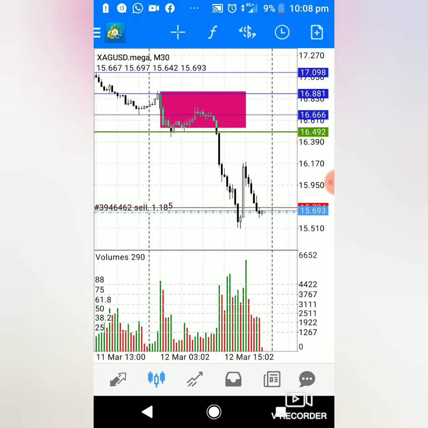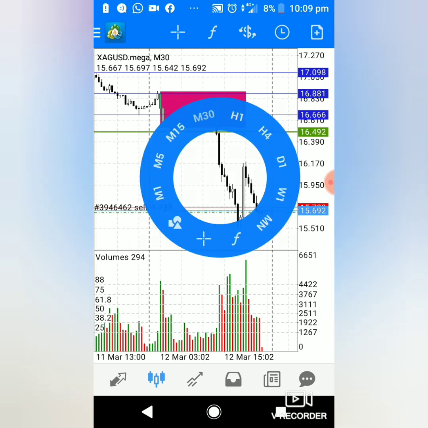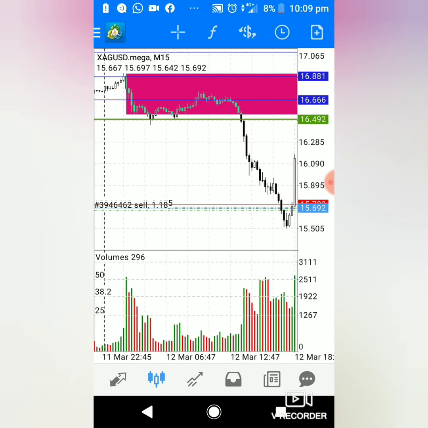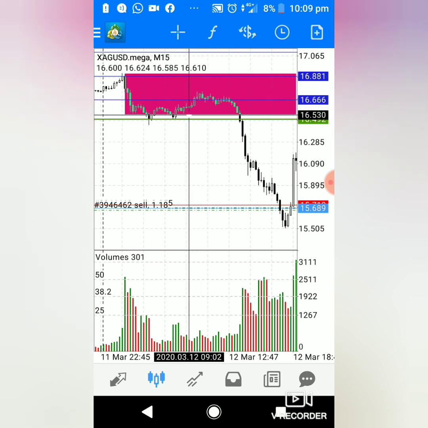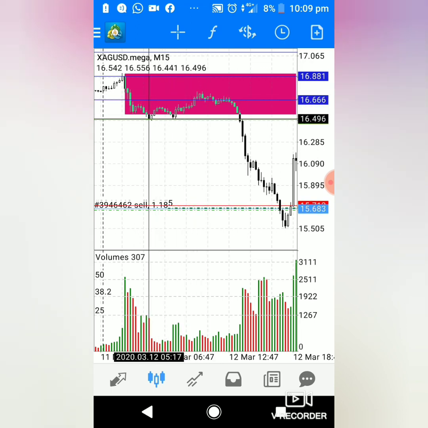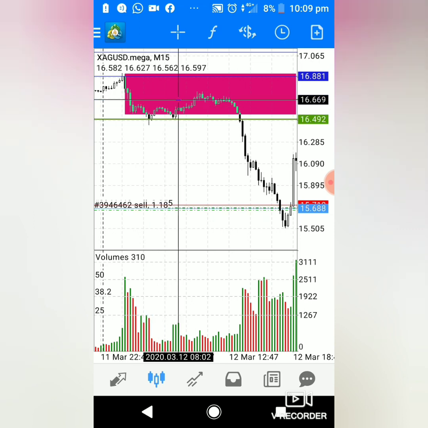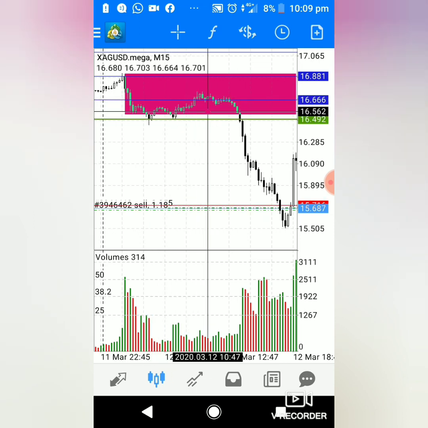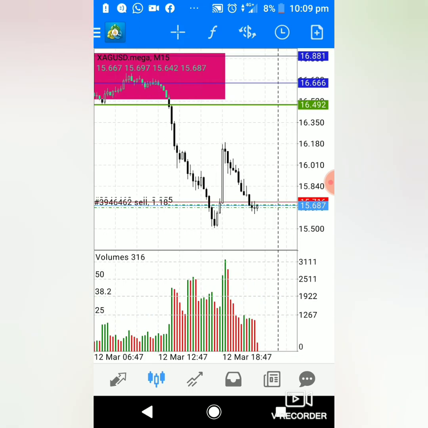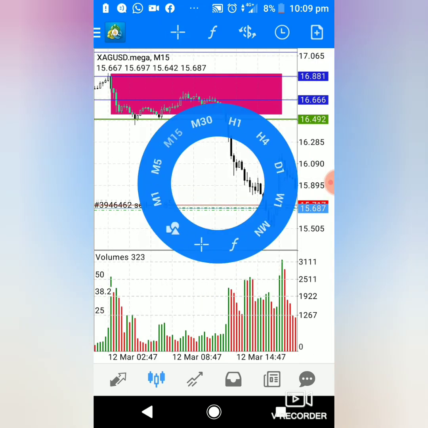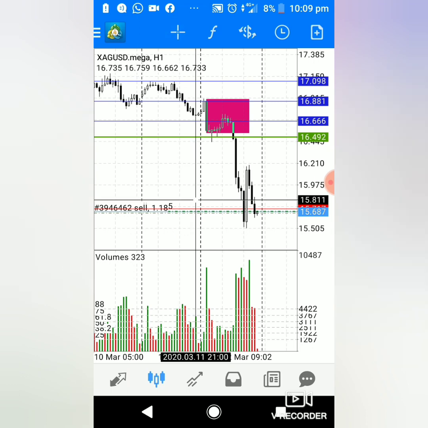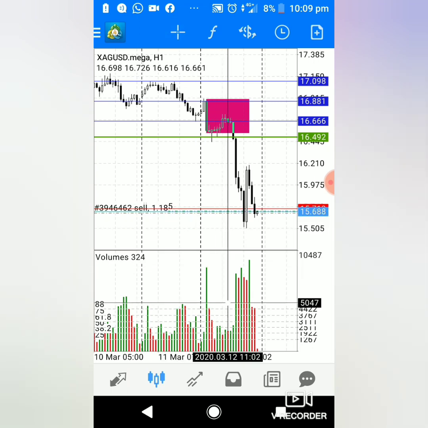Right. So the green line was supposed to be your entry zone. It also gave you a chance to stone. This is the stoning area, where this is your entry benchmark and this is your stoning area right there. So what we do now is you entered there, then when we shift to 1 hour, you must shift to 1 hour to check if there's no new liquidity injections, right?